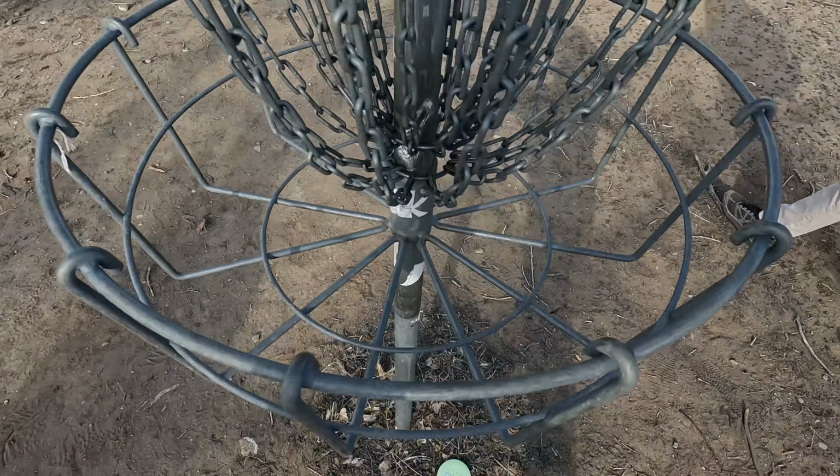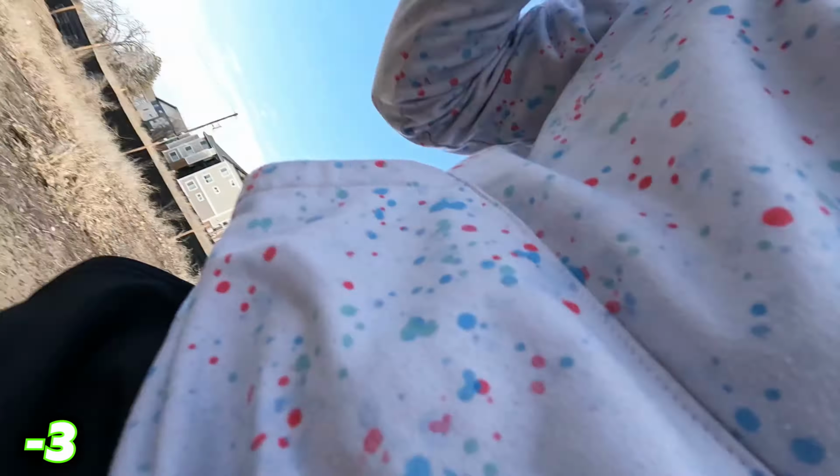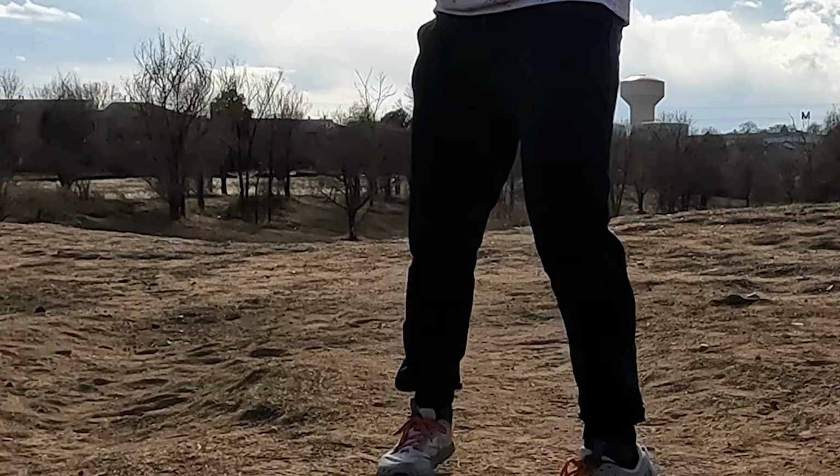I'm almost too tiny. What a freaking par. I like the line, I like the spin. Not mad about it. The next hole is kind of a little bit sneaky because it's up this hill, but it's only like 280, maybe 315 feet.